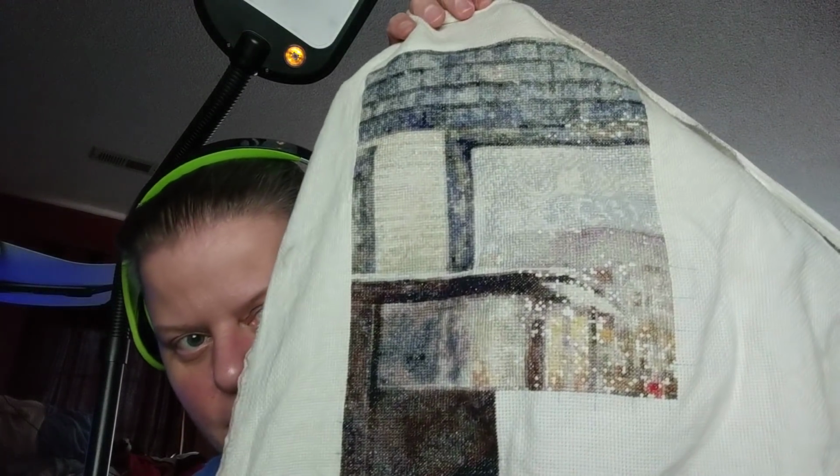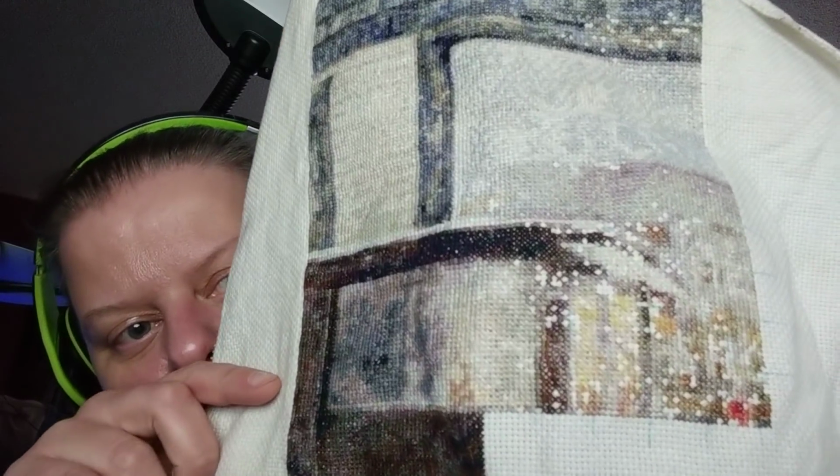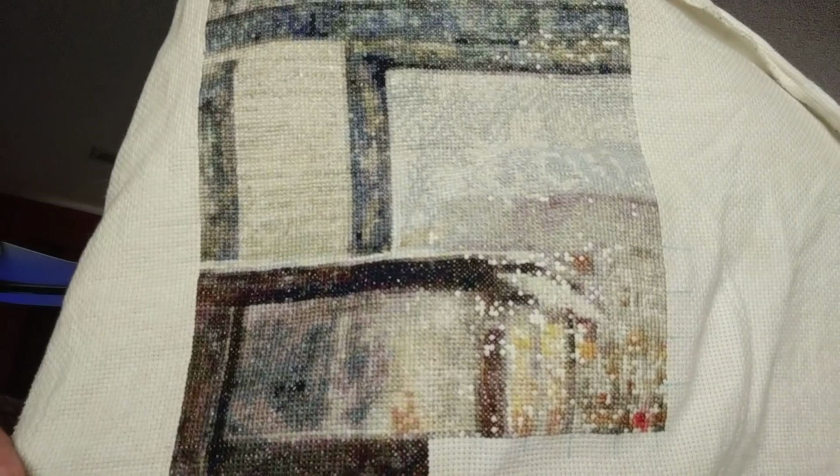I've got apothecary shop here. I haven't finished the page, but I'm getting there. I'm filling more and more in, and so I'm not sure how much more you can tell, but this is what it looks like. And you can see the bits of stitching that I still need to do. Now, some of these are colors that I got to track down, but you guys can see how close I am to finishing this page, and I'm really excited about it.